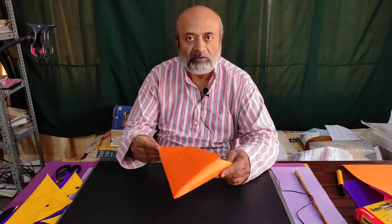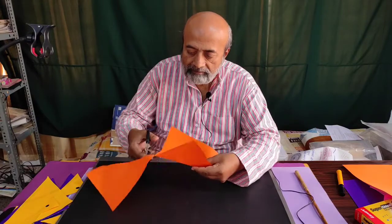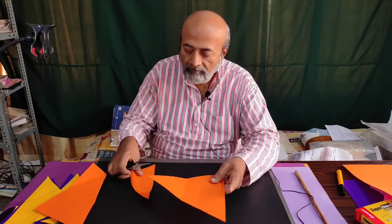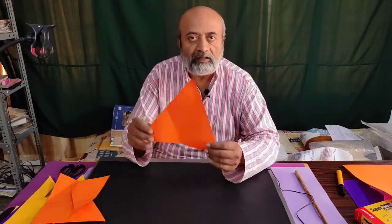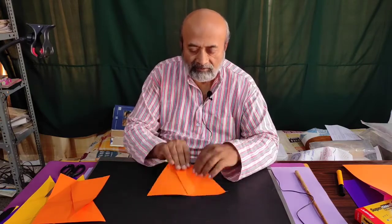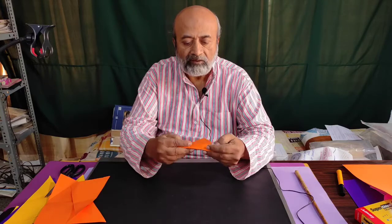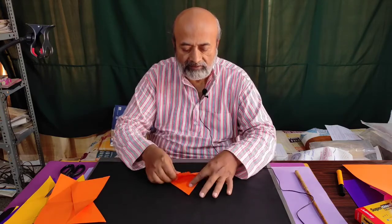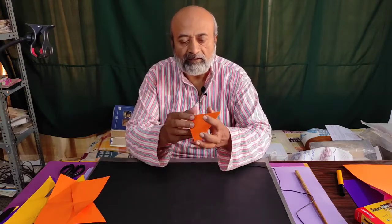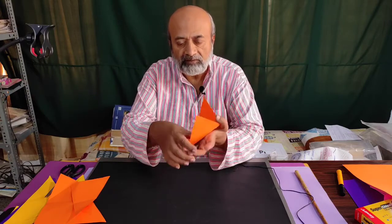So we shall remove those extra things. We shall cut it off. This is an equilateral triangle. So you see a crease over here. Fold it down. You see two equilateral triangles on the left and right. Fold them upon one another. So you have again an equilateral triangle. 1, 2, 3, and the central one, the 4.